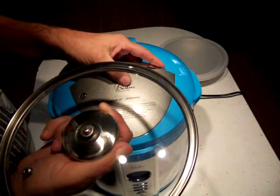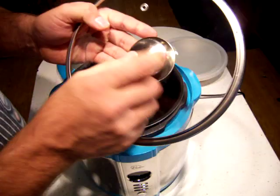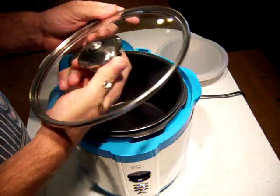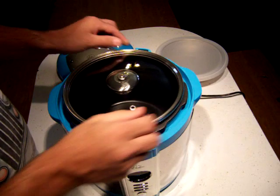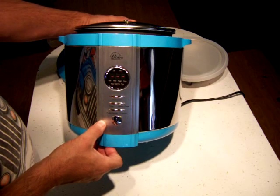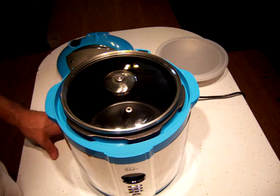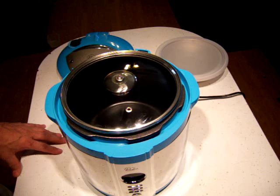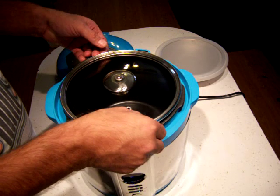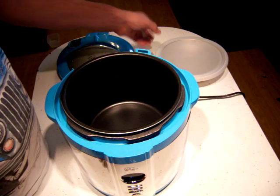Now with this lid, which the knob should be on the other side of the lid, but they do this for packaging, and I've just never put the knob over there yet. But you can put the lid on here, and hence now you can use this as a slow cooking function. If you wanted to do soups or something like that and wanted to slow cook it, you still have the option of using this as a slow cooker, or it's a pressure cooker, whichever you prefer to use it as. Like I say, not all of them give you the glass lid.